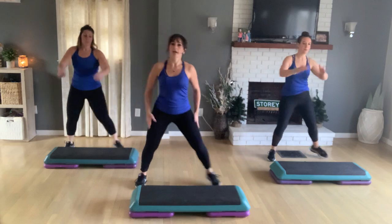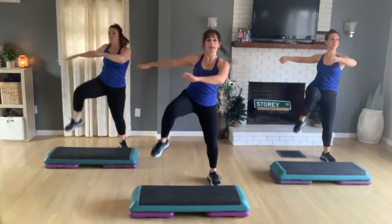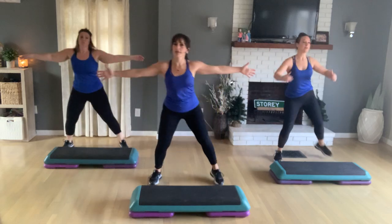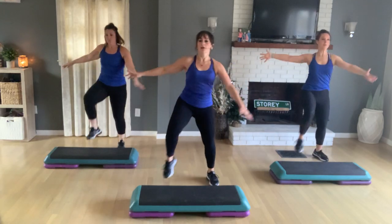Let's warm up, legs wide, toe taps. Three. Two, go right onto knee lift here. Take a twist across the body. Hamstring curls. Four, three. Now let's open up, stretch big to an abductor. So side leg lift. Three, two. And now an adductor, inside leg lift. Three, two. Again, toe tap.